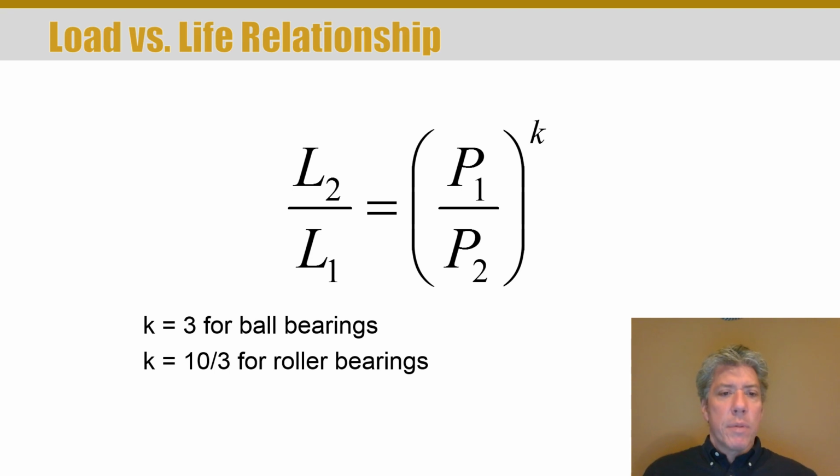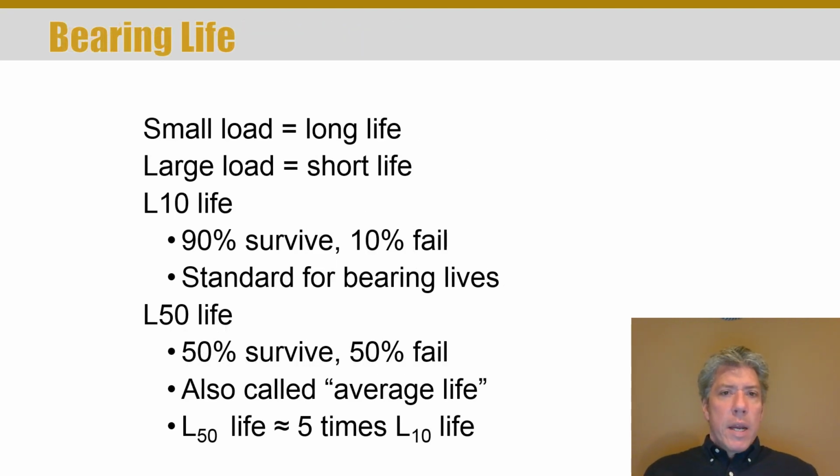We'll dive into this a little bit more here in a second. But that exponent K is either 3 for ball bearings, so round spherical elements, or it's 10/3 for rolling elements, things like taper rollers or spherical rollers, or just simple cylindrical rollers. So make sure you know how to change that. In our case, in our book, we will stick with ball bearings more than cylindrical rollers, so most of the time K is going to be 3 in this class. Now, if you lightly load a bearing, the bearing will last a long time. If you load it with a very large radial load or a very large thrust load, you'll have a shorter life. That's just the way that these things go.